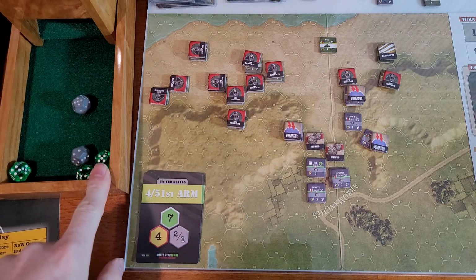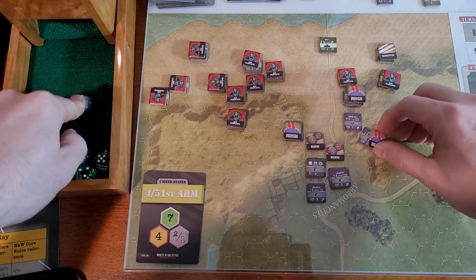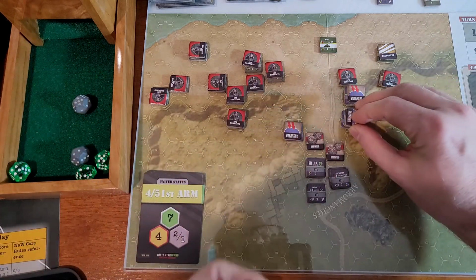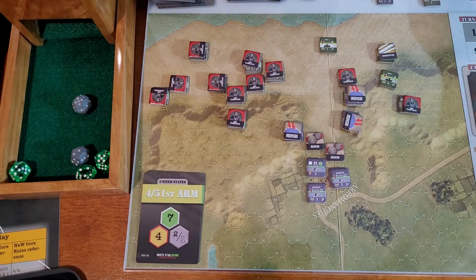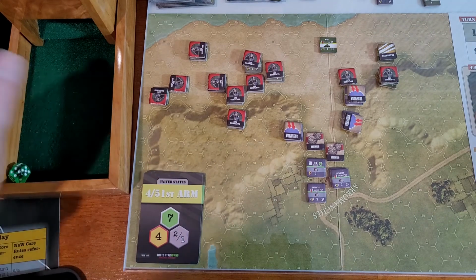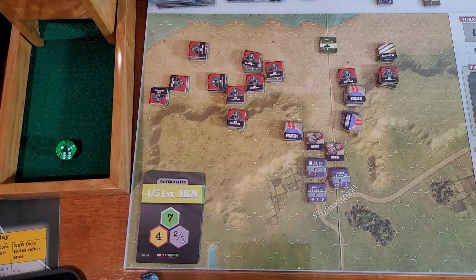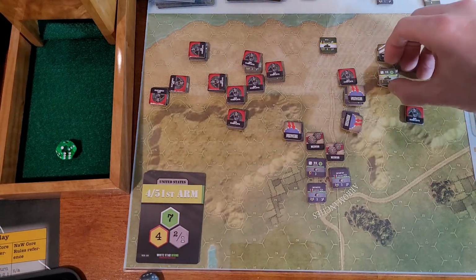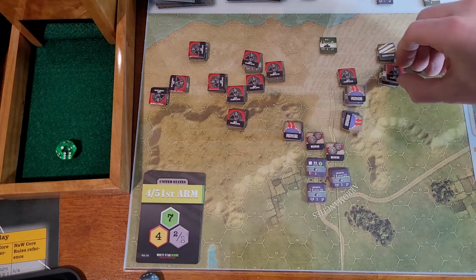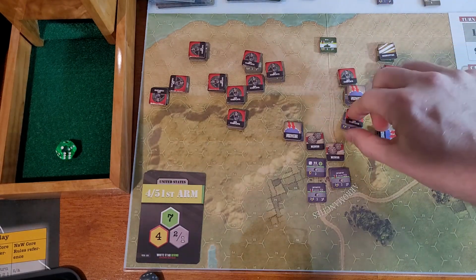Okay, looks like 5. He gets a 5. So he gets 1 hit. So this guy is disrupted. And I do need to roll 4 later. Oh, it's a 1. So he does get flipped. That's not good for that HQ. And this guy is now marked ops complete.